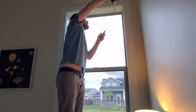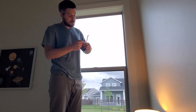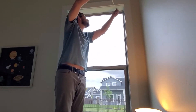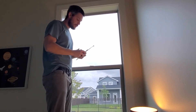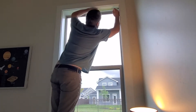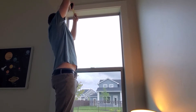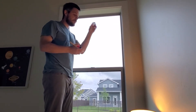Then you're going to measure your window sill. This is five inches, so two and a half is the middle. The other thing to take note is this little oblong thing is in the middle — it's about an inch. So you're going to want to do whatever the middle is minus a half inch. Because this is about five inches, two and a half should be about the middle. It doesn't have to be perfect; it just needs to be there so you can get this oblong thing on it and move it back and forth.